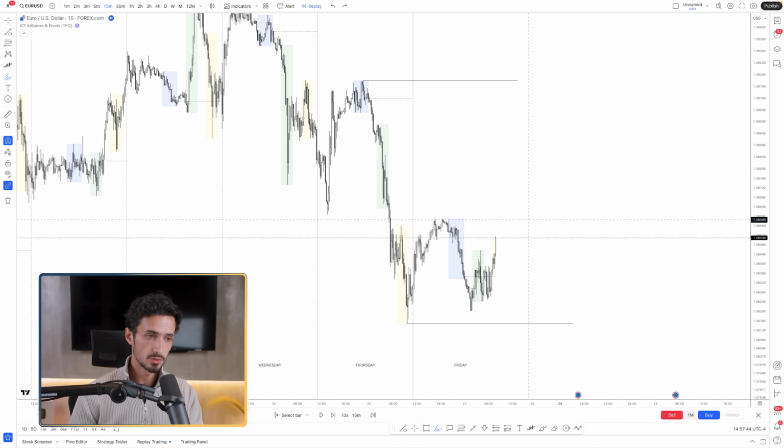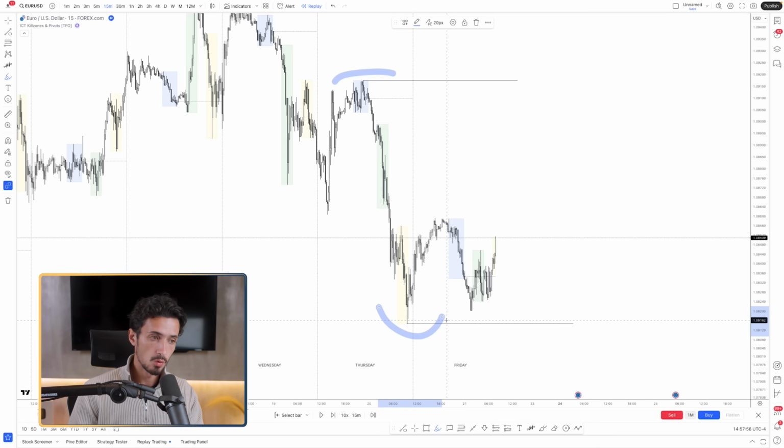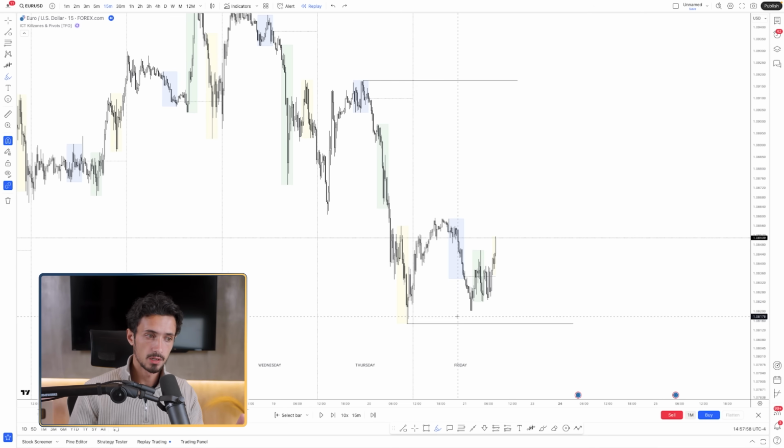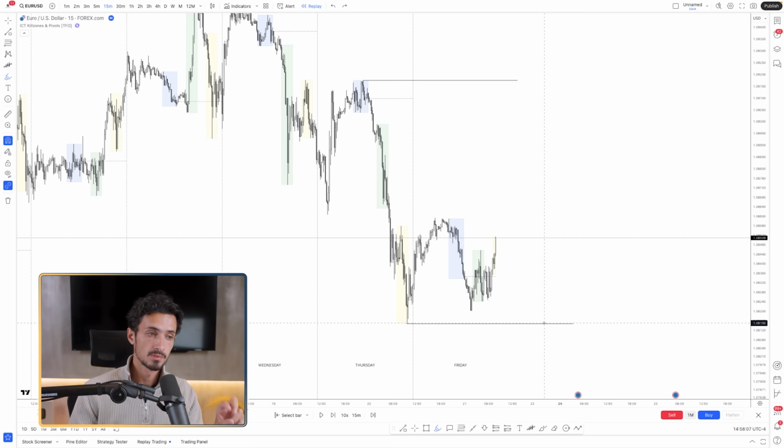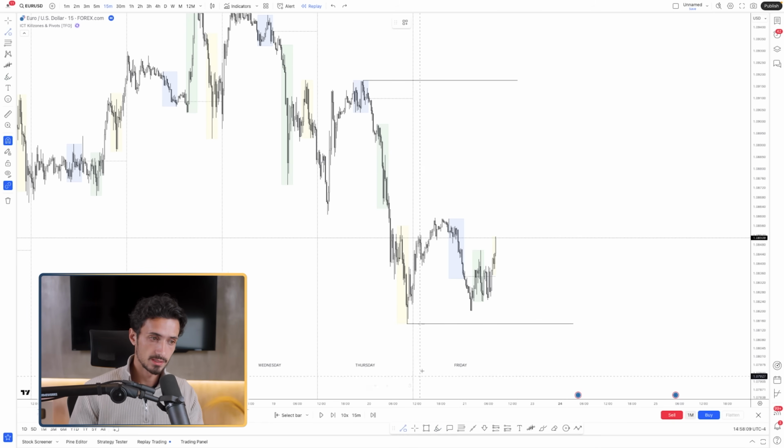So now I'm going to show you what you need to stack contextually to make sure that a liquidity sweep will actually work. Number one, directional bias. We're bearish. So I don't want to be trying to buy. I'm not looking for liquidity sweeps on lows. I'm looking for liquidity sweeps buy side to go short. That's the first thing.